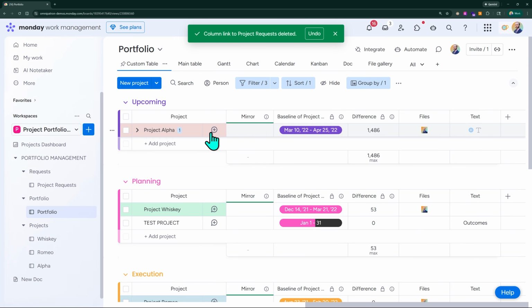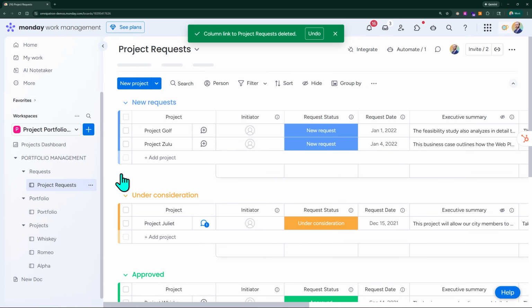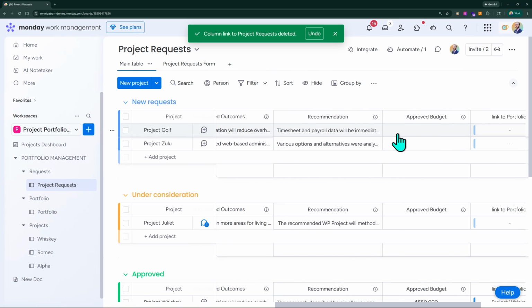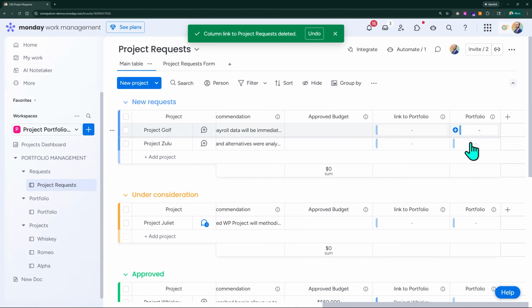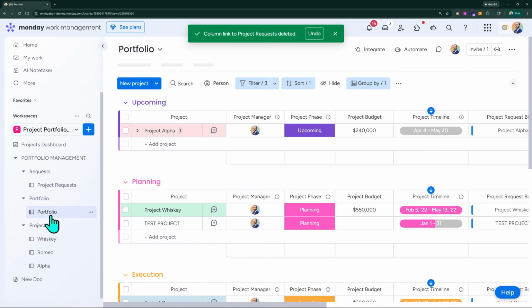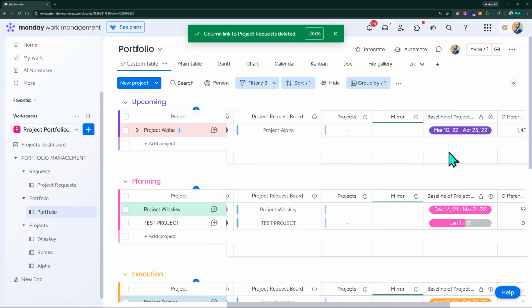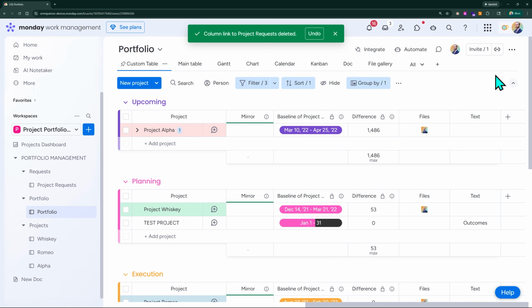Is it going to delete that column from the project requests board as well, or is it going to preserve that one-way connection? Let's go in here. And we can see it preserved the one-way connection. So you cannot go back in terms of the settings, but you go back to that board that you created that second connect board column, and you delete that. Now it's a one-way connection.